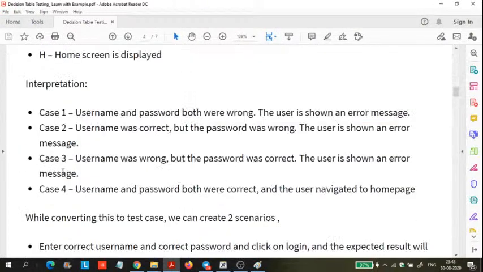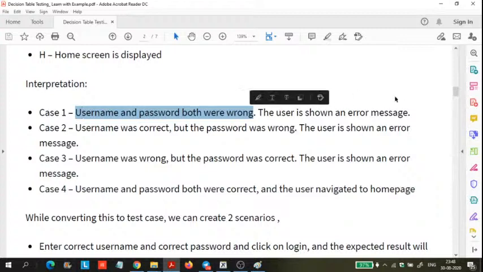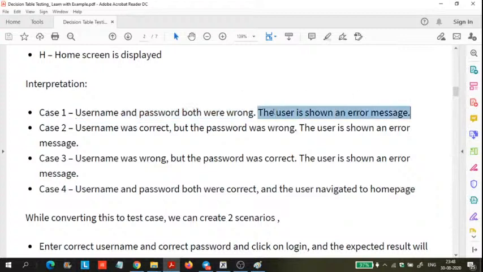Here, case one: username and password both were wrong, the user is shown an error message. This is one test case. Second is username was correct but the password was wrong, so one of the conditions is wrong and the user is shown an error message. This is the second test case.